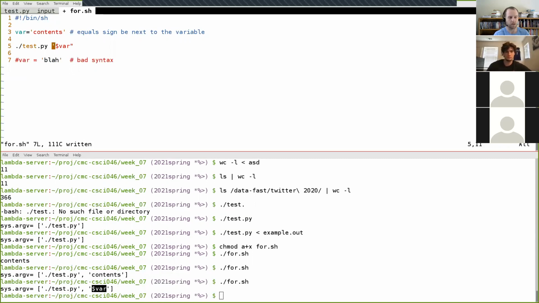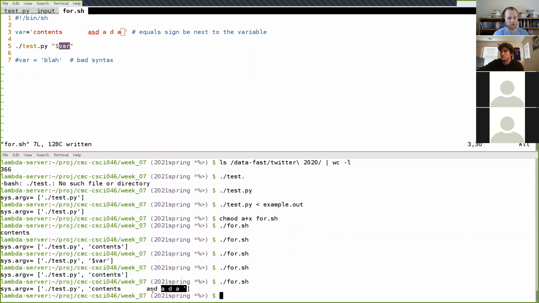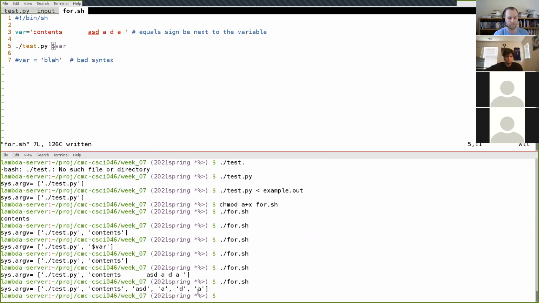If I were to use double quotation marks, they still allow substitution inside of the quotation. So if we had, say, contents blah blah blah blah like that, then this will all get passed as a single parameter right here into our arguments. But if I were to leave off these quotation marks, then it's getting passed in as a bunch of different parameters, because the variable substitution happens, and then they all get treated as separate parameters in test.py.